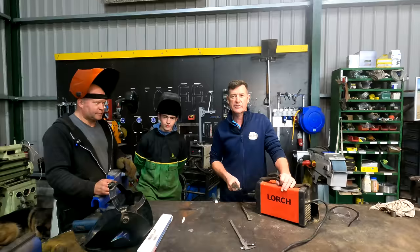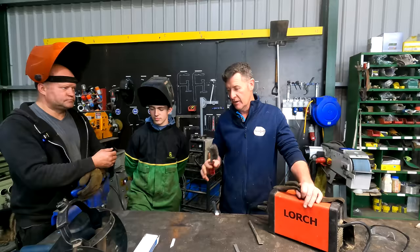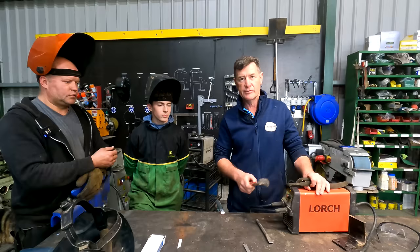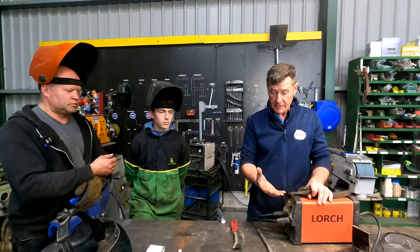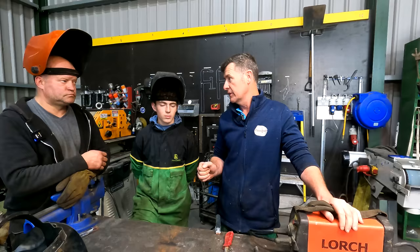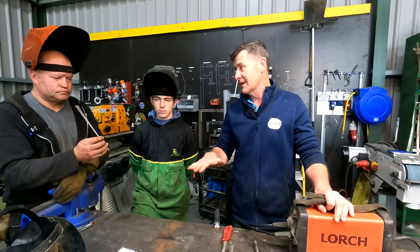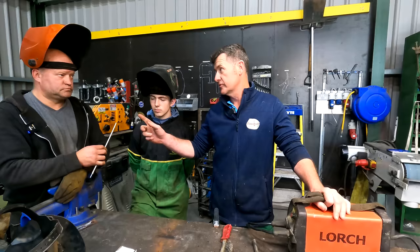Now it's time for tips and tricks. This week we're joined by the very knowledgeable Marco and his apprentice Jack, who is here on placement for the summer holidays. Marco is going to show him how to start welding. Today we're going to use a stick welder — we have this inverter here, which is a very handy little welder we use quite a lot on the farm. You can use it in all kinds of conditions — windy, even a little bit wet. Once you master the stick welder, you'll actually move on to the MIG welder much more easily. It's important to get the correct rods with the correct speed and angle as you weld. Always keep the rods dry.